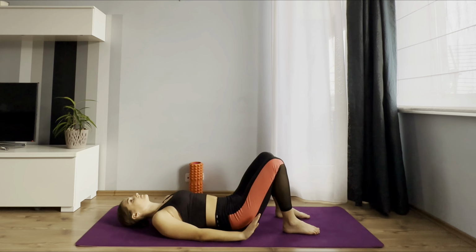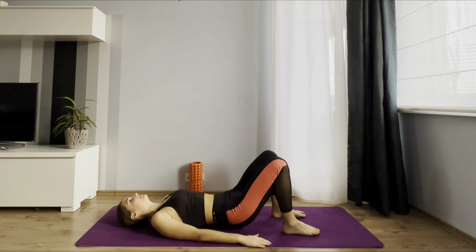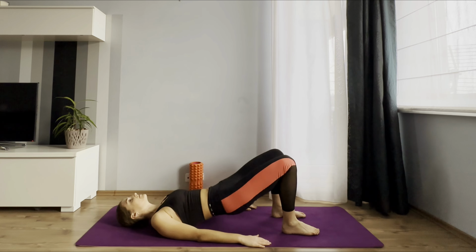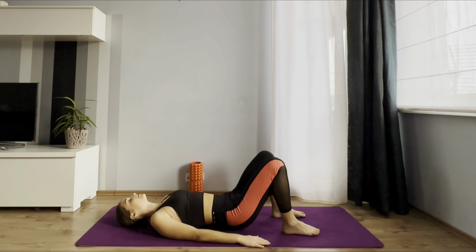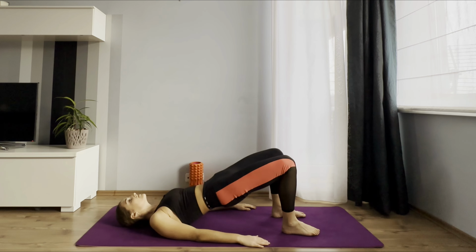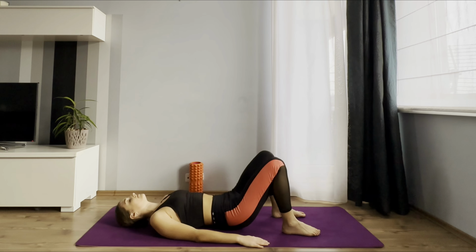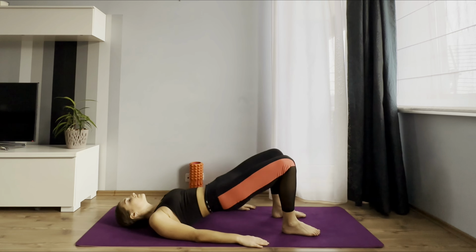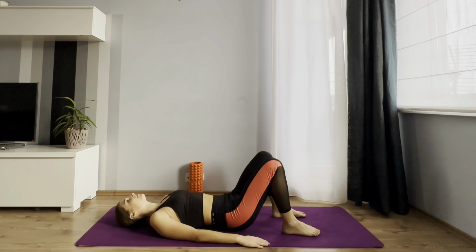Now place your hands by your sides and on your exhale, lift the hips off the floor. Inhale down. Exhale, lift the hips up, pressing down through your feet. Inhale down. Exhale up. Inhale lower. 3 more. 2. Last one and keep your hips up.